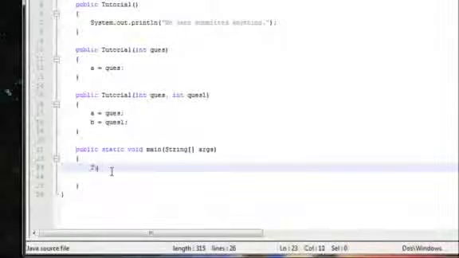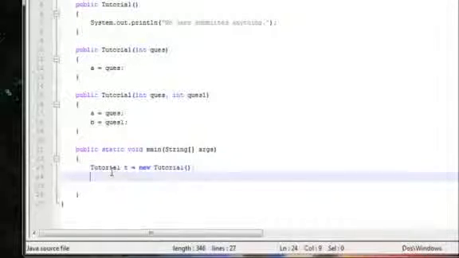Alright, now let's output it by making objects here. Do tutorial T equals new tutorial and parameter without anything inside. It's not necessary to output it since there's nothing in it.